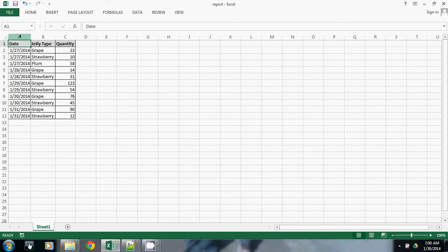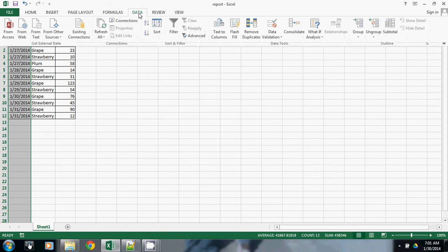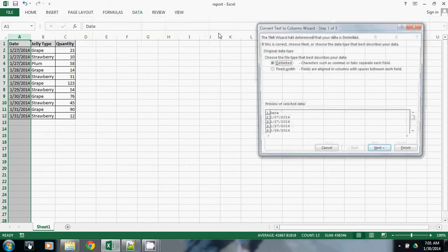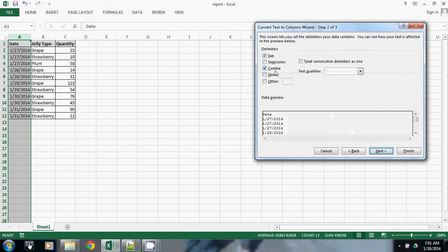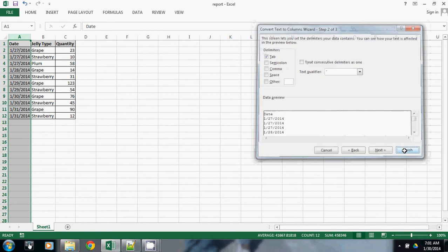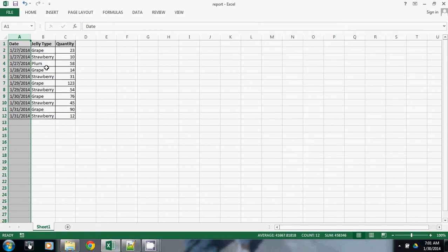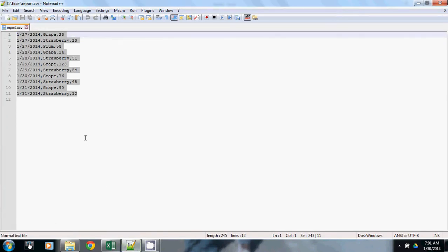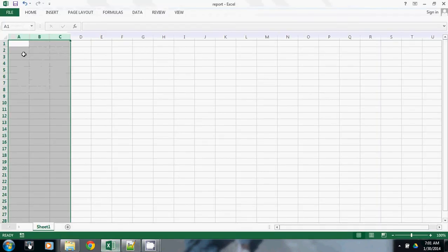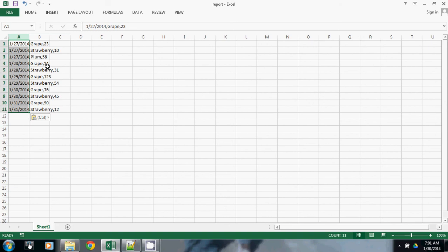So let me go ahead and clear this out. And in order to do that, I'm actually going to have to set our text to columns back to non-comma delimited. So I'm going to come back in here and hit comma and then finish. That'll just kind of reset everything for the example purpose so I can show you how the macro works. Let's delete all of our data, and I'm going to come back over here and grab our report and put it back in. You can see it looks like it did in its original format.